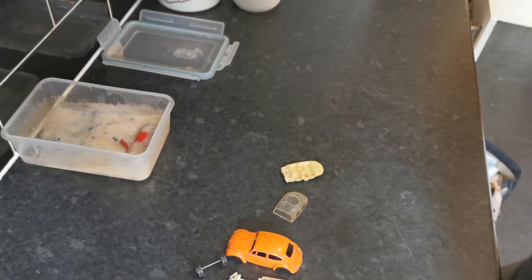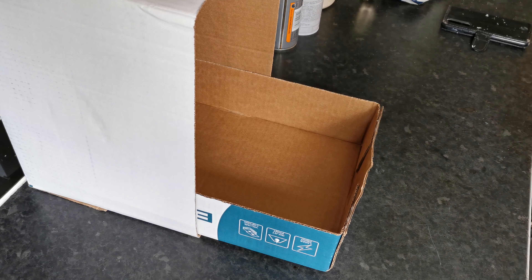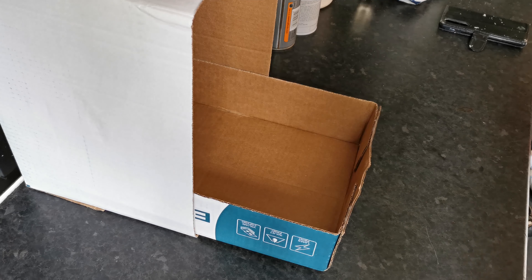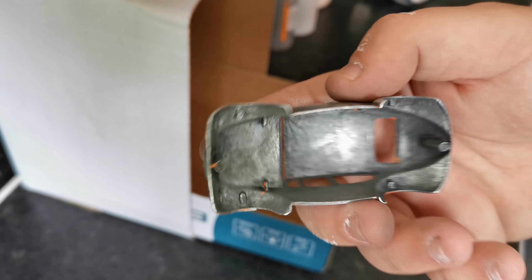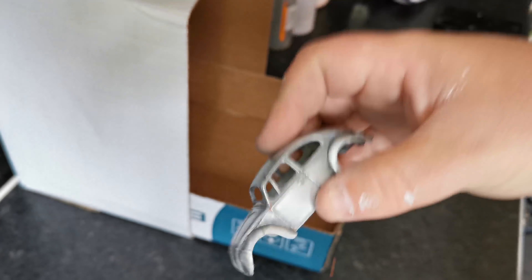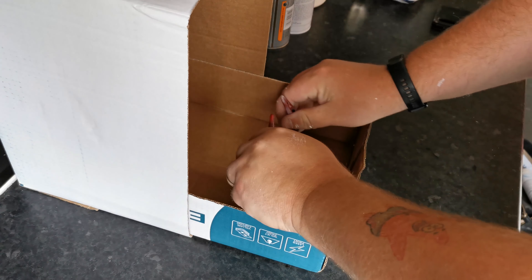Okay, the Beetle's finally stripped. When you saw it going in the paint stripper — that was bank holiday Monday; it's now Thursday. It's taken that long and that much stripping. I ended up having to use a drain cleaner that had caustic soda in it, and it did get the majority off. Yeah, we got there in the end. So let's get the old spray stand in the super high-tech spray booth.